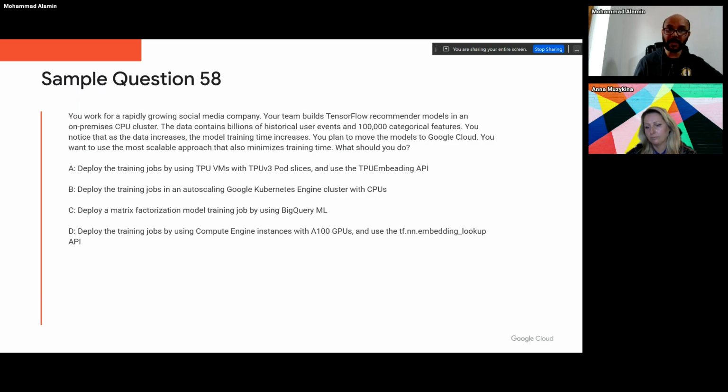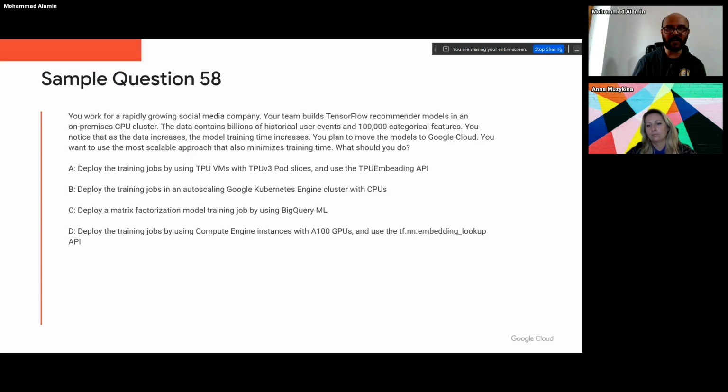Keep this in mind: it scales efficiently to billions of training examples, and is specifically designed for large categorical feature embeddings using the TPU embedding API. The TPU embedding API is specifically designed for large categorical feature embeddings, and offloads the embedding table computation to the TPU, drastically reducing memory and computational bottlenecks, as well as being scalable and optimized. It handles billions of events and millions of categorical features efficiently, much faster than CPU or even the GPU alternative for this specific workload.